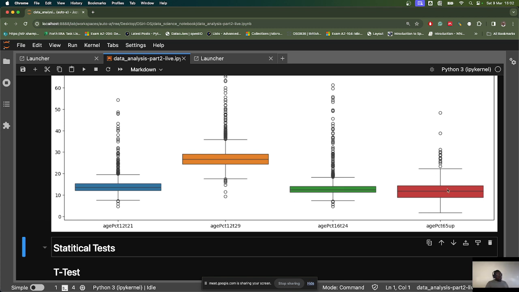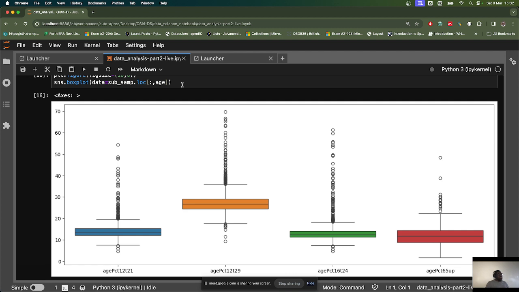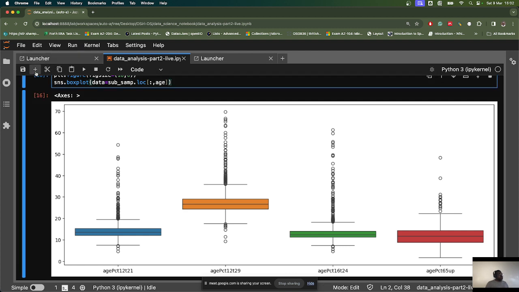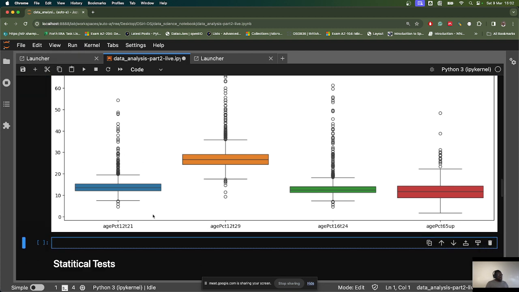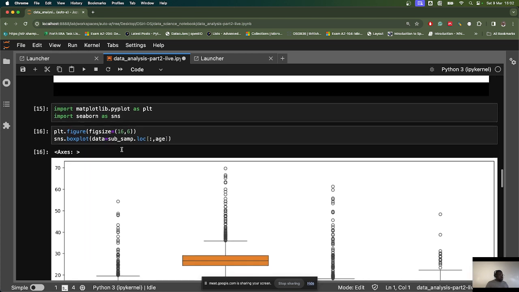But one thing I also taught you was the fact that instead of using the box plot, you can also visualize this by using just a histogram. So we also looked at the histogram and we tried to explain what the histogram was, right? But even before we move forward, one thing I want to do is let's compare this to the population.